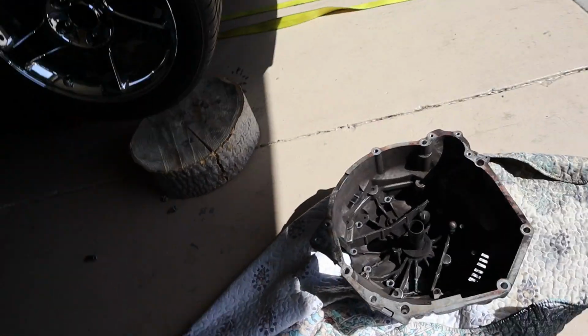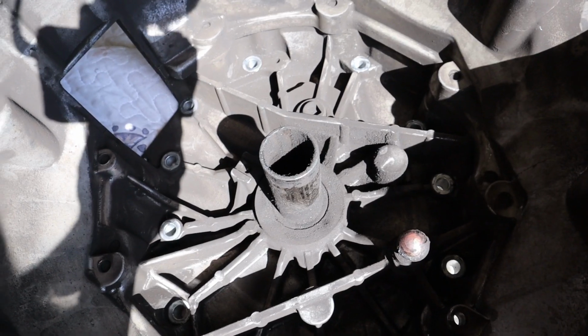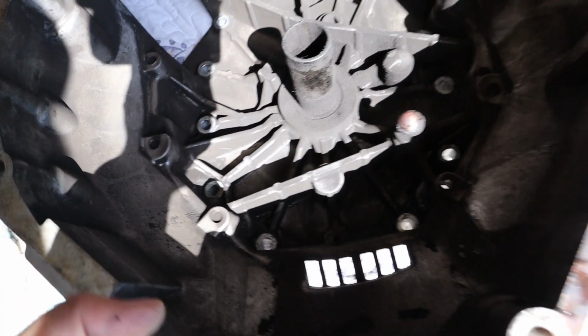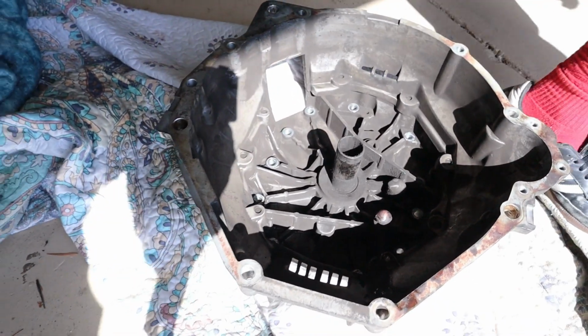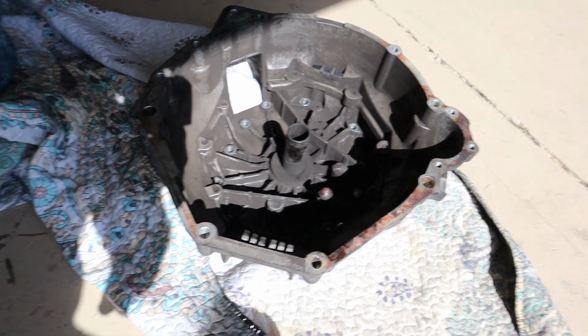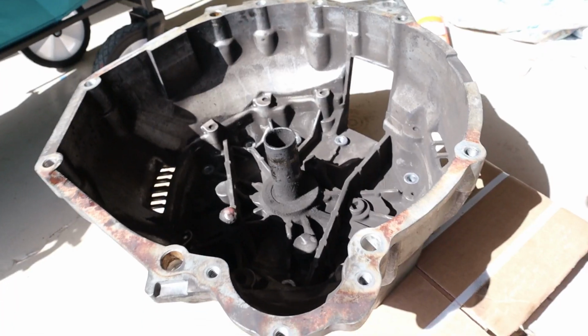So the retainer sleeve is on there. So you're gonna want to hit it with something strong. We're gonna use some weights. We're gonna level this part of the transmission on top of something and use a weight to get that out, and then insert the new one. So we're gonna go ahead and get that done so we don't run out of sunlight.